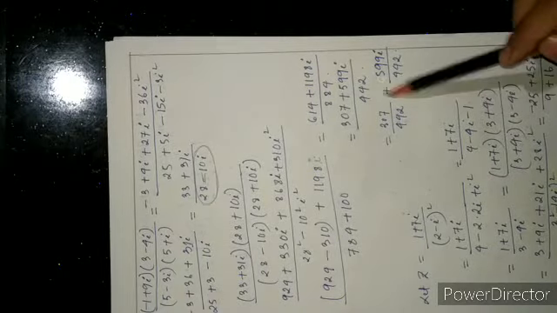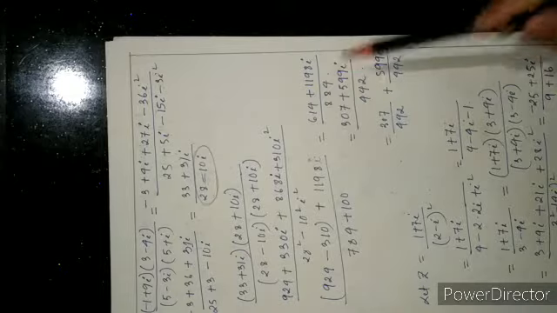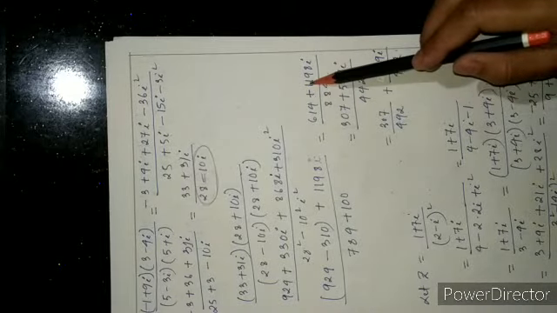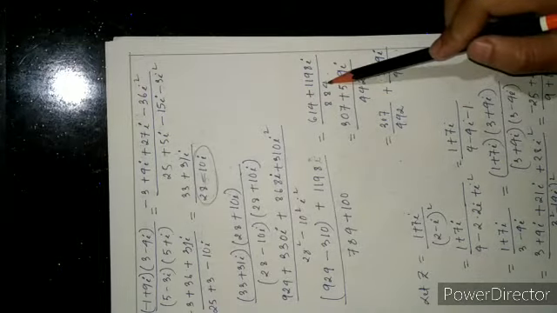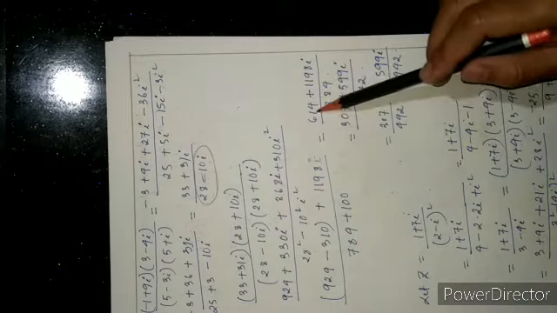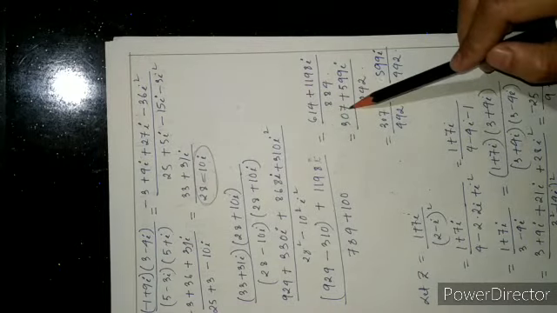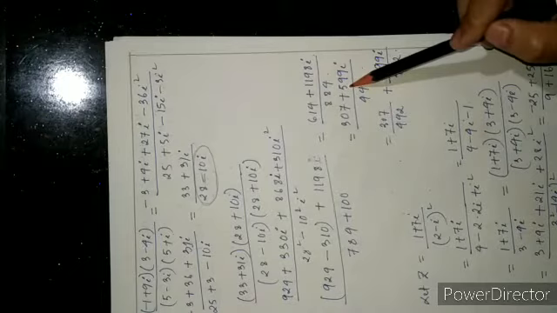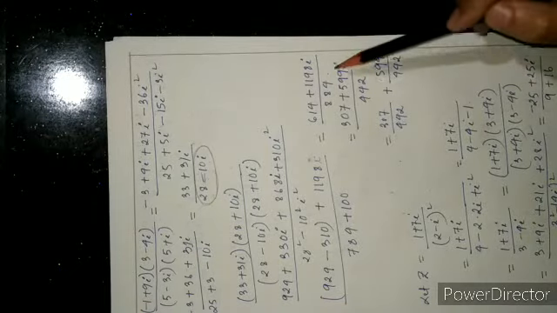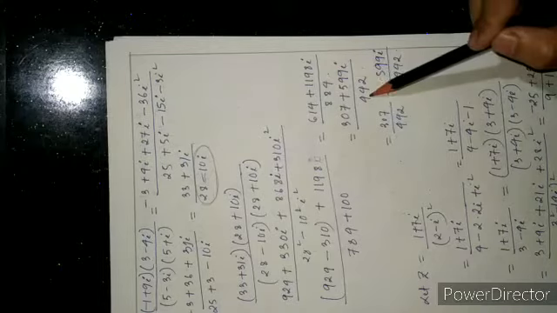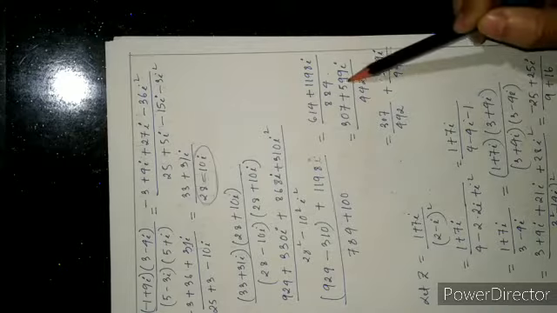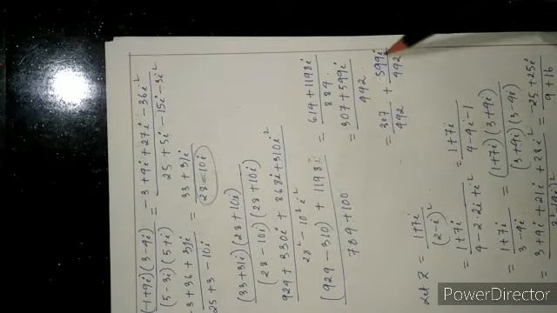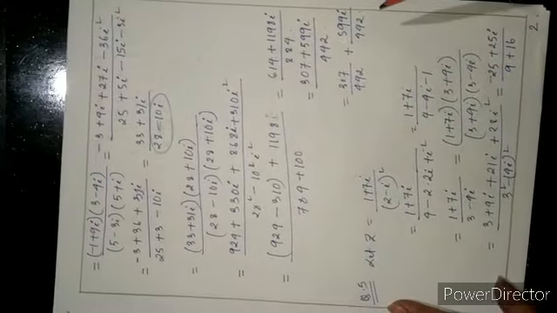Dividing 307 by 442 and also dividing this. 614 plus 1198i over 884. All the numbers can be divided by 2. Divide 614 by 2 is equal to 307. 1198 by 2 is equal to 599i. 884 divided by 2 is 442. Then write 307 by 442 plus 599i by 442, which is of the form a plus ib. That is the standard form.